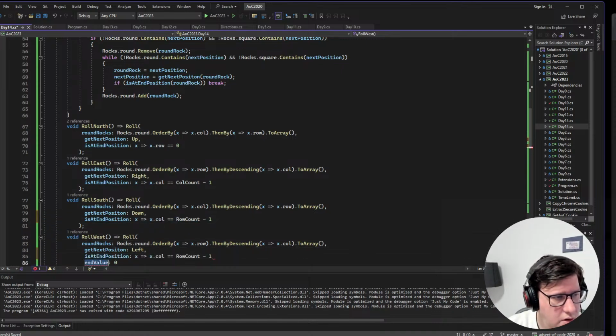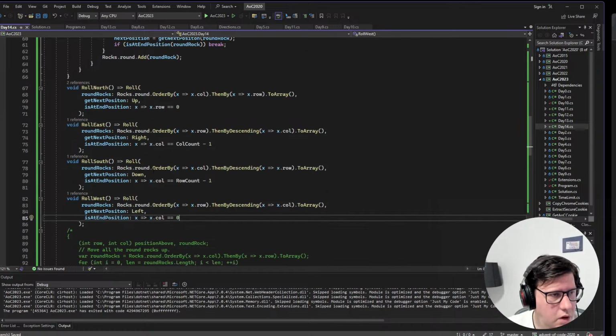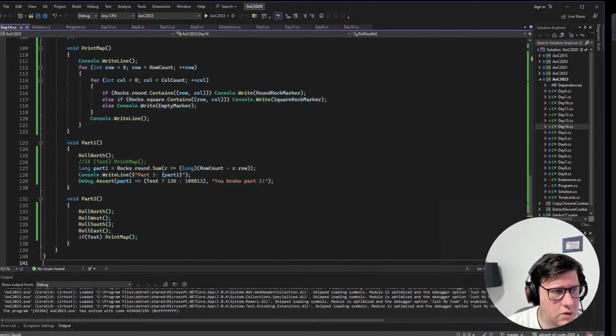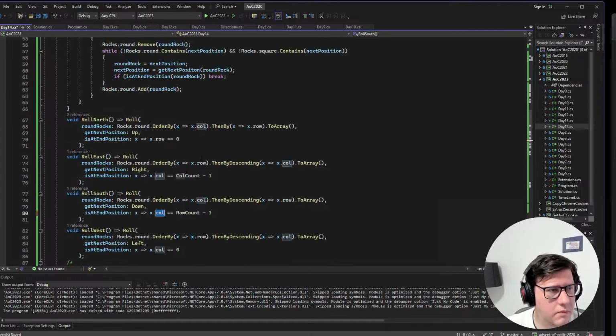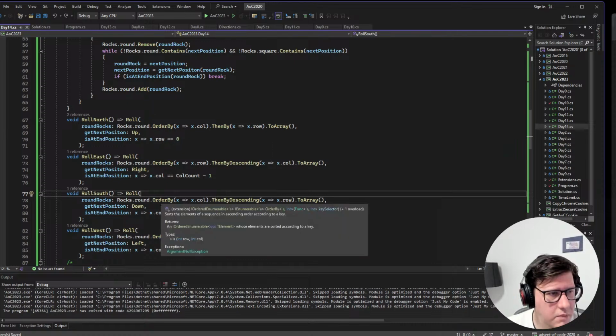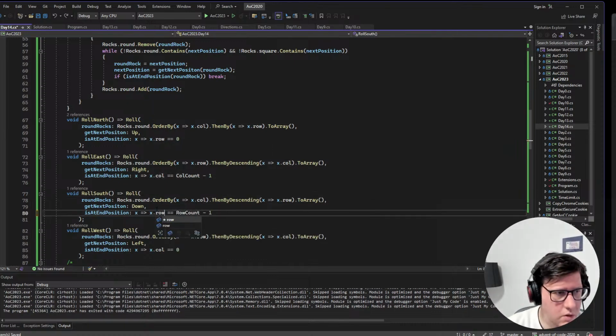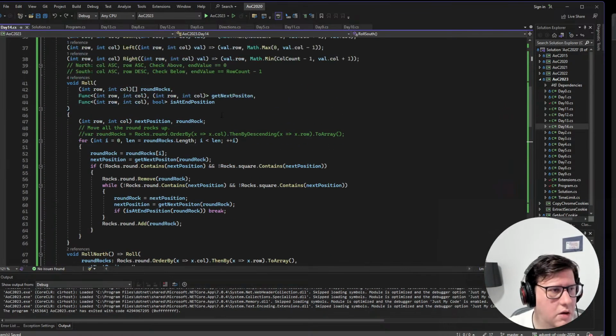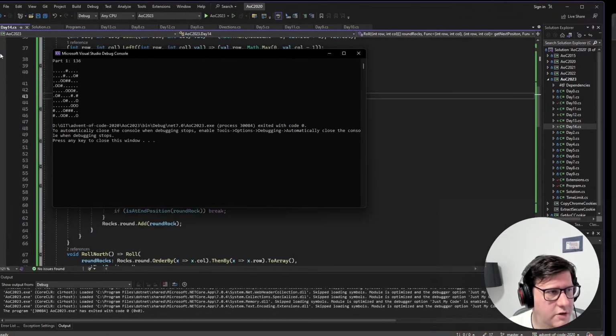This one is 0, but this one will be the column, yes. Okay. So row column, this should be row, come on. Row column, row column, okay. Let's see, give it another shot, okay.